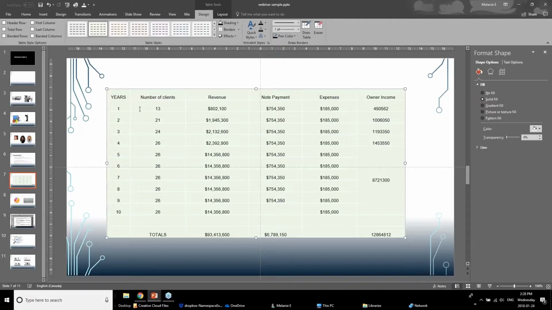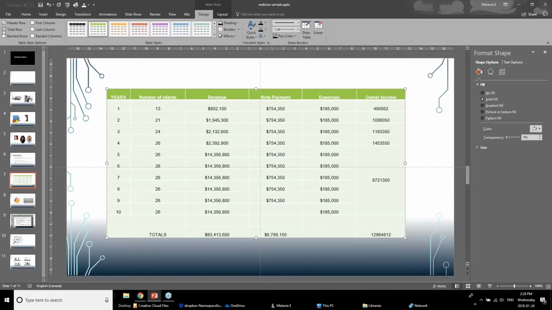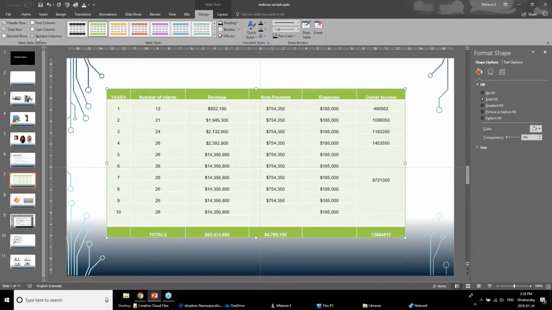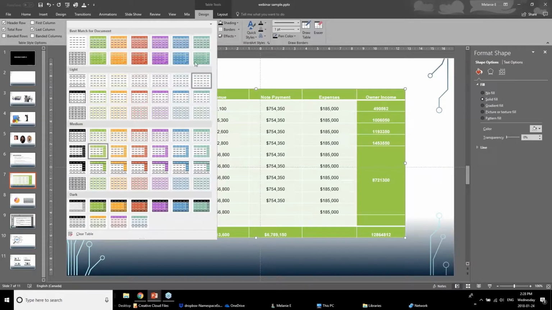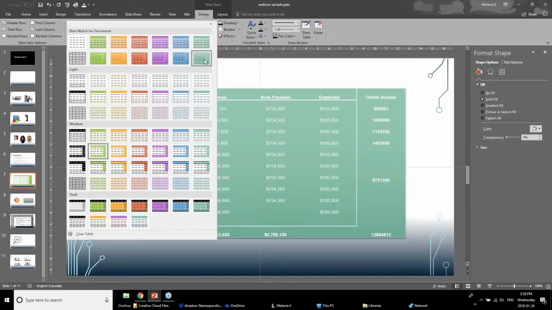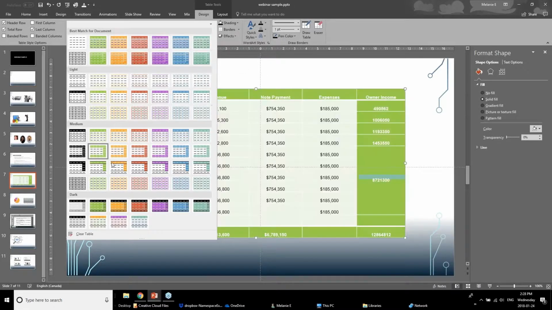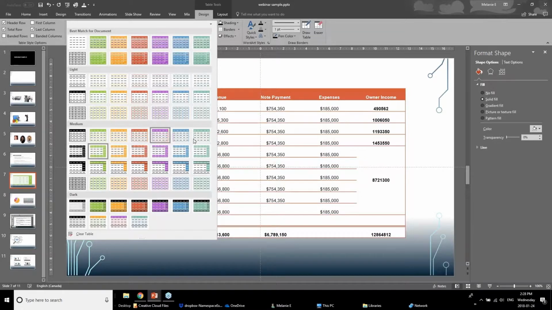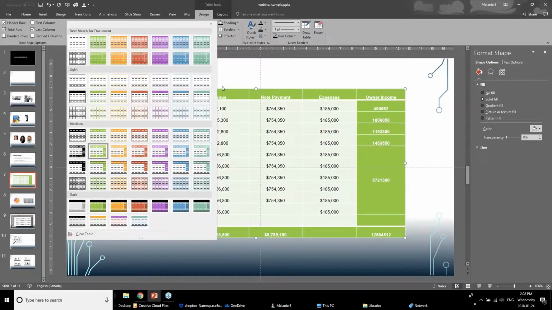Now, there's a lot of things that you could do with just one click without customizing. I can decide that the header row is colored. I could decide that the total row at the bottom is colored. I could decide that the last column has a color. And even from there, I can decide based on some presets what the colors are. So I can make it more white, more of a blend, or I can ask for more solid colors. So there's some presets that I can go in.